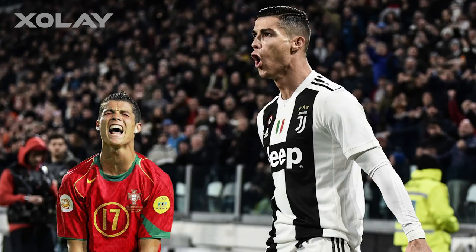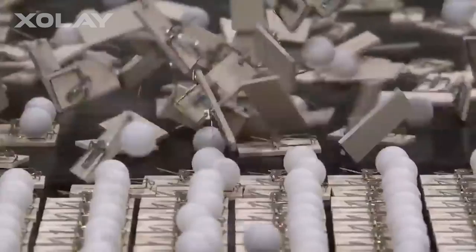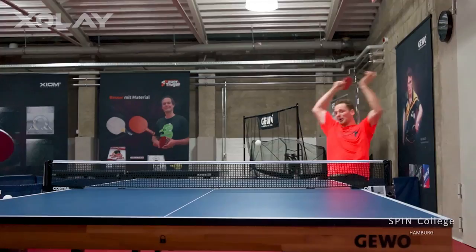Basics. There are some basic techniques which increase your overall ability. Grip, footwork, and striking techniques are the most fundamental, which have a huge impact on every single hit you take in table tennis. Don't even dare to improve and develop them. By improving any of these techniques you just create a long-term benefit.